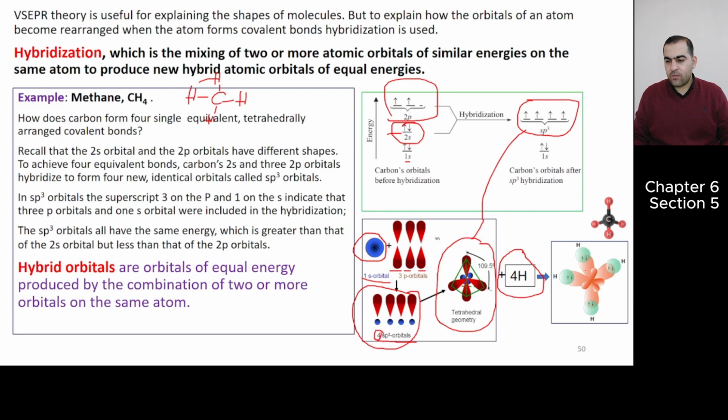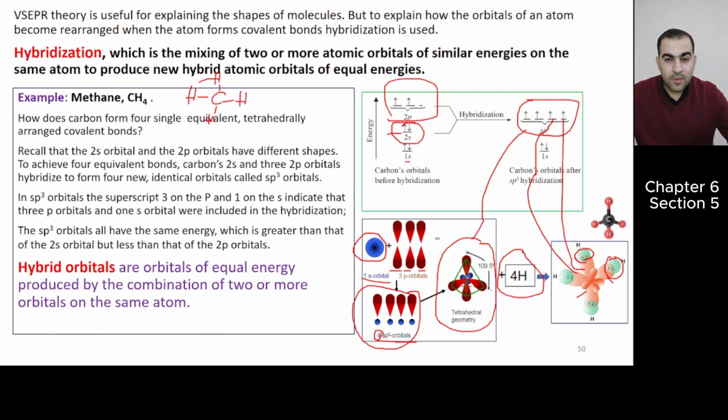The hydrogens combine with each, or look, this is one of the orbitals, another sp3, another one, okay? And hydrogen's orbital is spherical because hydrogen has only one electron, okay? That's it. This is what happens when carbon makes a tetrahedral shape.